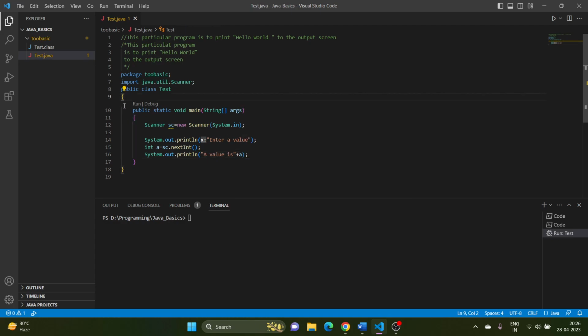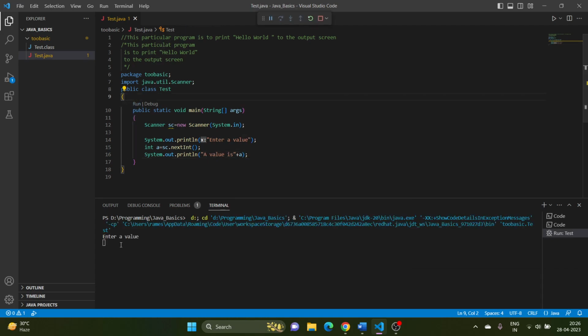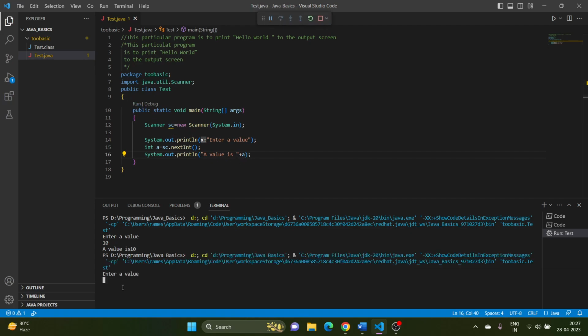So let me run this code. Enter a value: 10. A value is 10. If you want space, you just place space here. So let me rerun this code so that it will be clear. Enter a value: 10. A value is 10. So this is how you can take the input from scanner class. Scanner is one predefined class by which you can take the input from user.